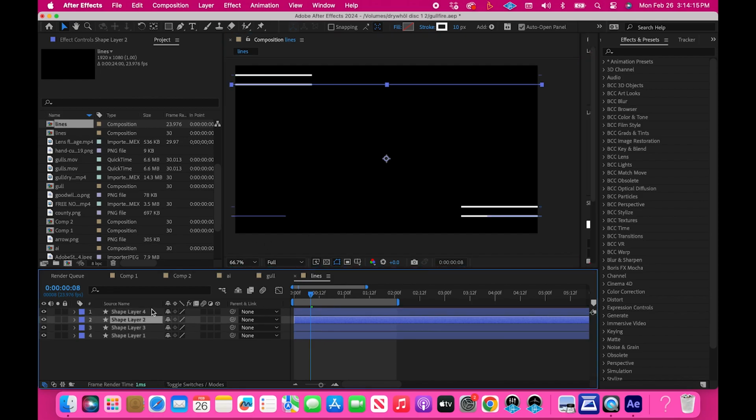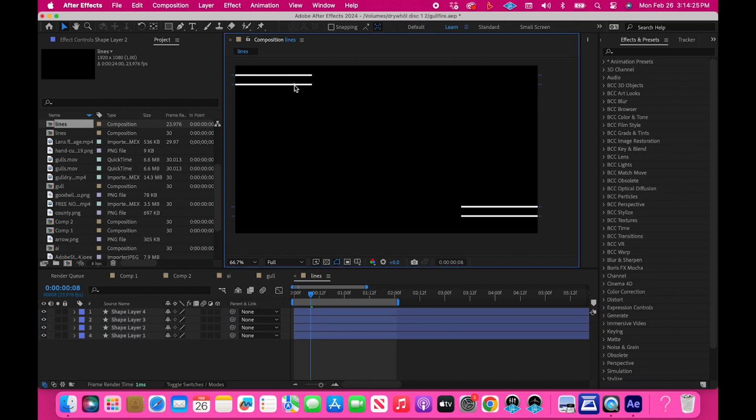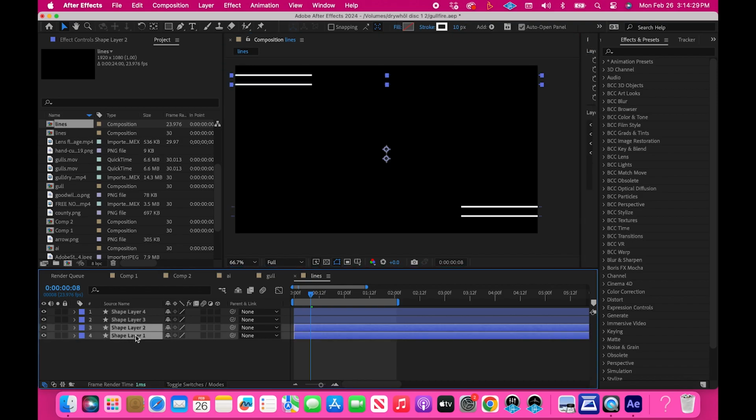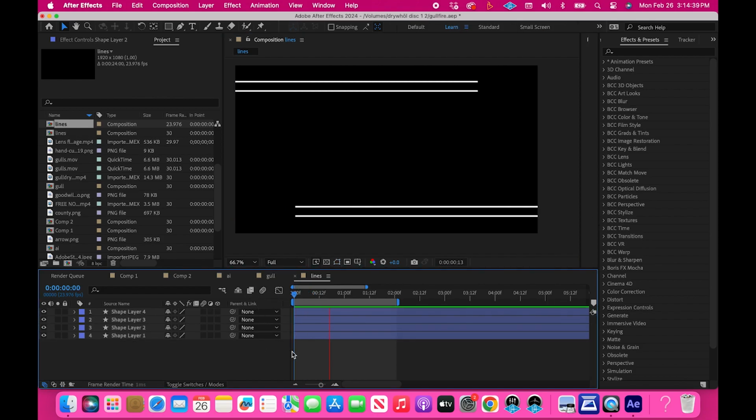So using the Command key, select these 2 layers, or simply just move this one down here, select those, and try and match that distance up just so it's equal. So now we have something that looks like this.